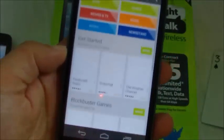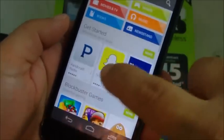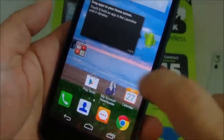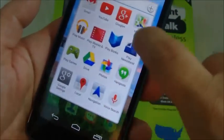And of course, you get the usual Play Store. You can download whatever you'd like, freebies and paid. You will need a Google account, of course. And then here we have the Maps application.